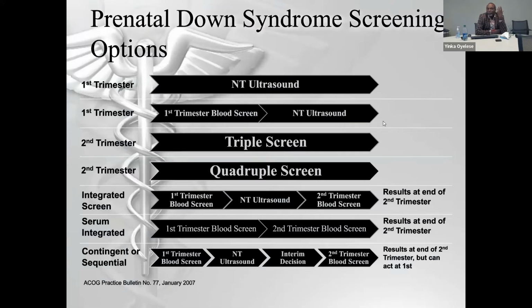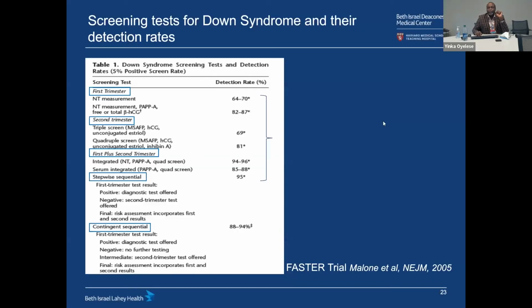So we moved away from saying you're 35 and older to we are now screening you. You come with your age, and we do a number of tests: nuchal translucency, ultrasound, blood work. You come in with your a priori risk, which is your age-based risk, and now at the end of the screening, we give you another risk. Remember, this was independent of soft markers. Soft markers were introduced at a time when this screening did not exist. So these are the screening tests that were available until recently.